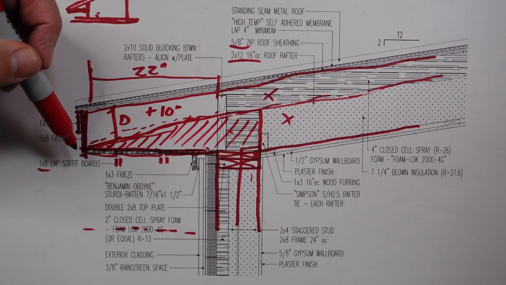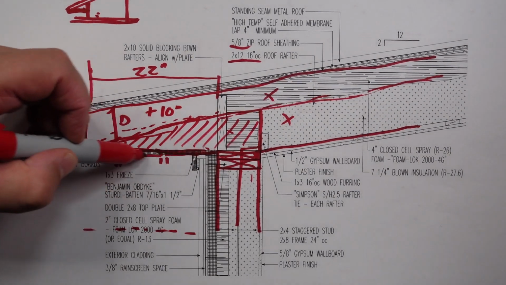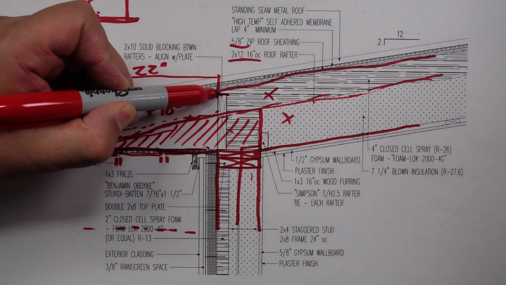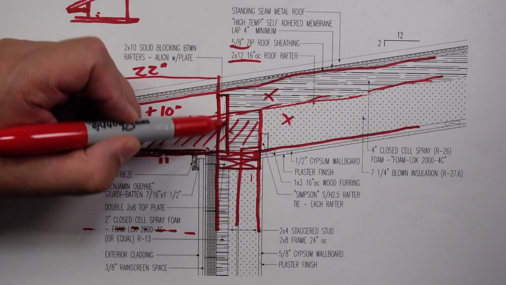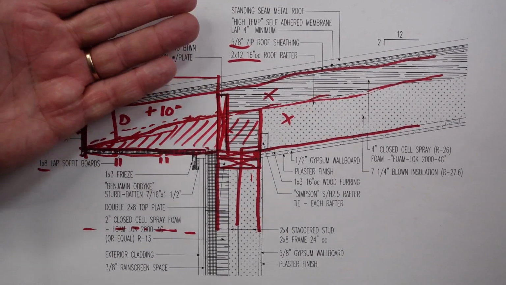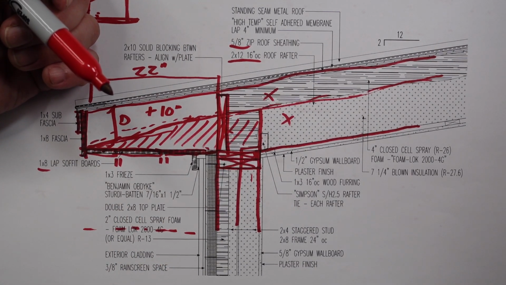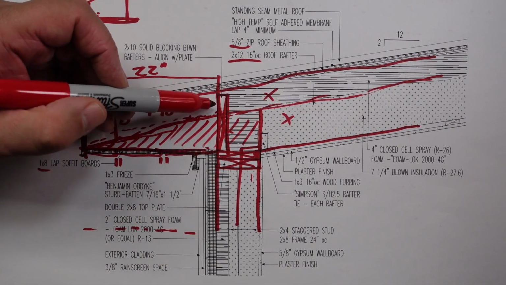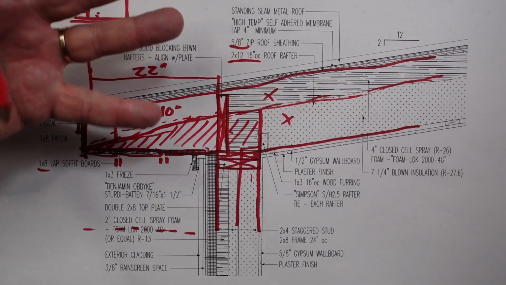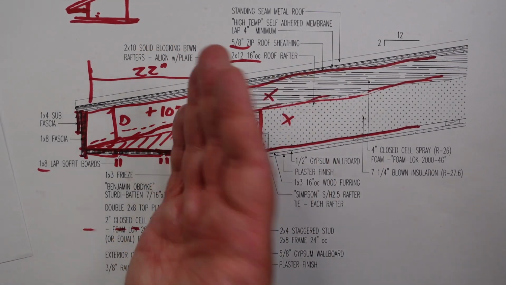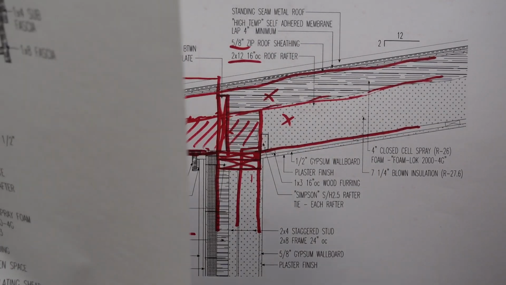But that's the low eave, getting that nice and flat. The high eave, I like to have what I call a flying eave. And you'll see in both of these conditions, I just want to point out one thing. Notice we have a 2x10 block that goes in there. That just keeps the rafters from getting the ability to rotate at all. So having that in there, plus the roof sheathing, the 2x12s, it ties it all in very nicely, as well as provides a nice backer if you are going to insulate it.